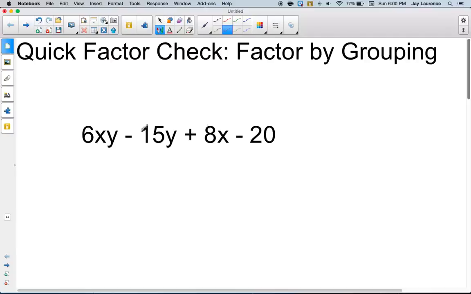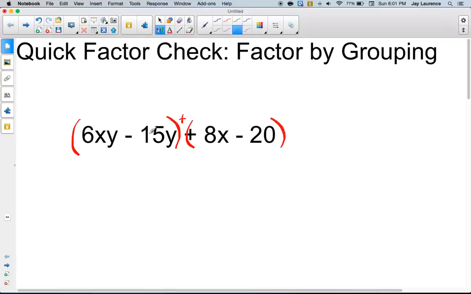Okay? Now, I love the fact that I've got a positive and a negative and a positive and negative. But I could also say, hey, I want to put the 6xy with the 8x and the minus 15y with the minus 20 because I see those GCFs more readily. I think I'm going to do this one both ways. So first I'm going to do it this way. And remember, when you do that, you have to grab the sign and you put a plus in between the quantities. If you don't put a plus in between the quantities, you just turned it into a double distribution problem, which you can't just go changing problems.